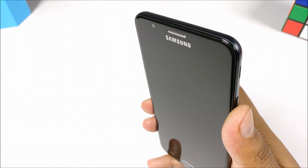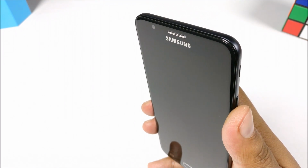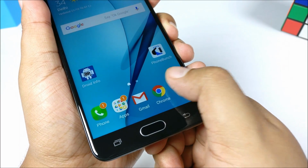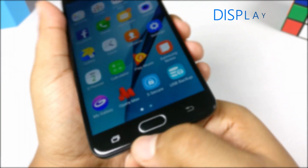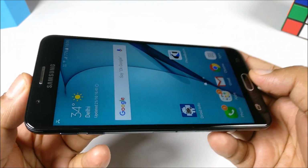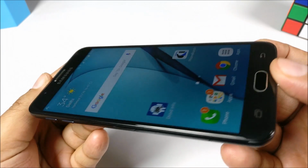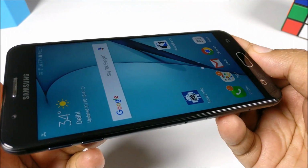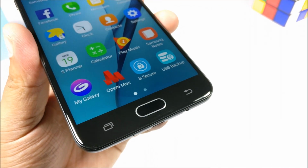Moving to the top, in the front you have a notification LED, 8 megapixel front facing camera, and just below the display you have on-screen buttons which don't light up along with a fingerprint sensor. Now talking about this display, it is a 5.5-inch 1080p TFT panel. So it looks sharp, the viewing angles are good, but the color reproduction not quite so much. Colors appear a bit washed out and the color reproduction overall tends to be a bit towards the colder side.